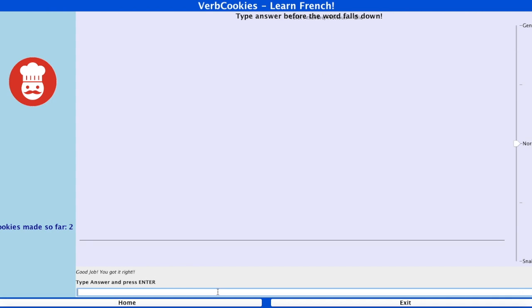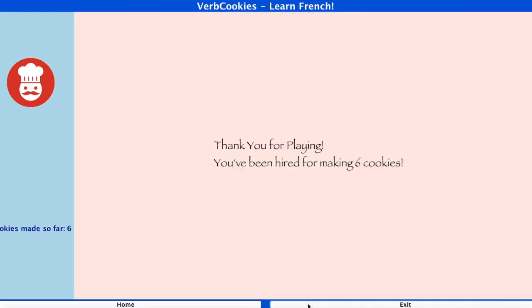So if I type in the right answer, then another word falls down. If I get the answer wrong, then it prints the right answer at the bottom of the screen. I can also try to increase the speed to challenge myself even more, and this will make me have to type it in even faster. I can also decrease the speed in case the user is feeling too challenged. Finally, they can exit the game, and then a message will be printed with their score on a JLabel.